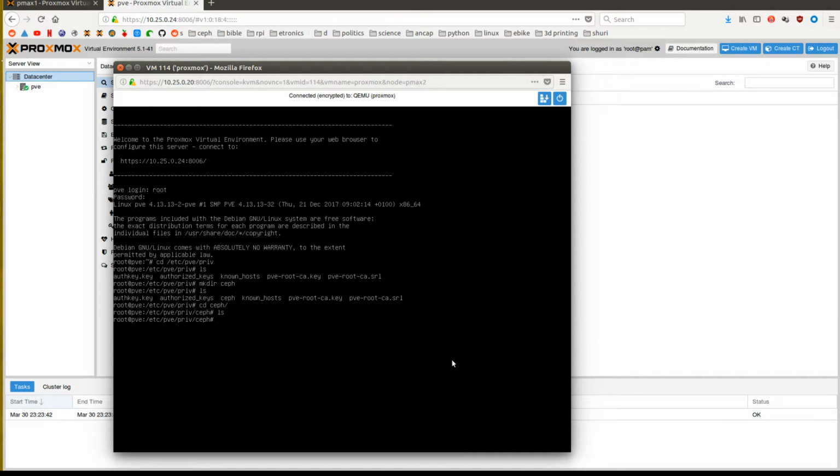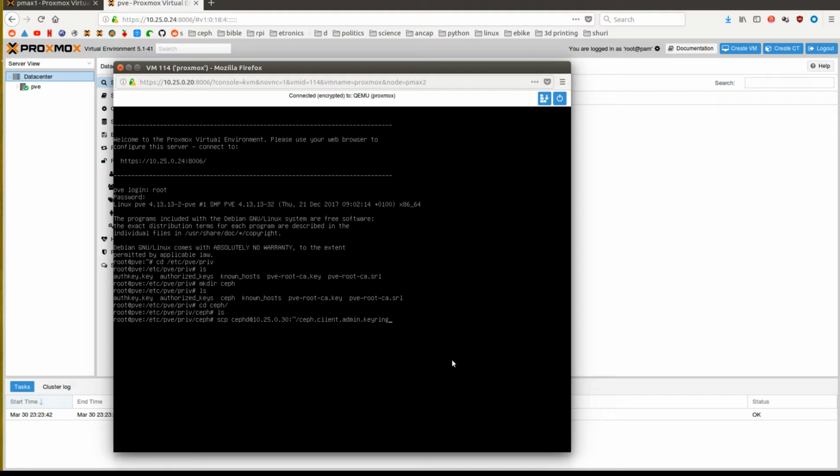And now what we need to do is get the Ceph key. So we're going to SCP, and I've already put this key in a place where I can SCP it. Ceph at .30 is the management interface. ceph.client.admin.keyring. Now you don't have to use the admin keyring.